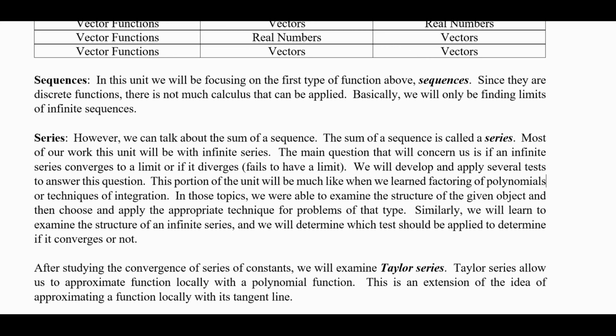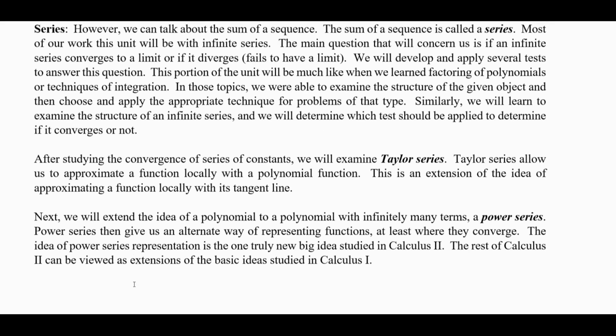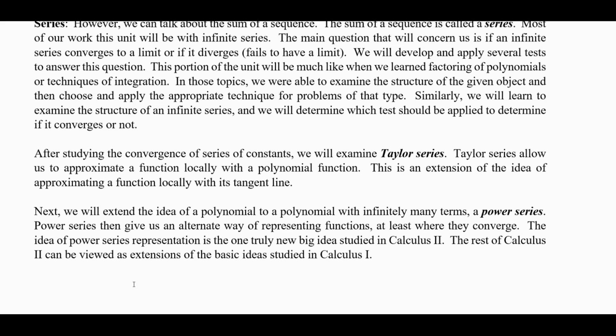After studying the convergence of series of constants, we will examine Taylor series. Taylor series allow us to approximate a function locally with a polynomial function. This is an extension of the idea of approximating a function locally with its tangent line. Next, we'll extend the idea of a polynomial to a polynomial with infinitely many terms, which is a power series. Power series then give us an alternate way of representing functions, at least where they converge.